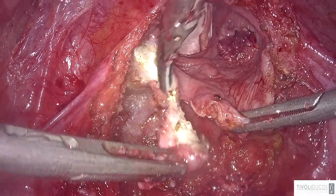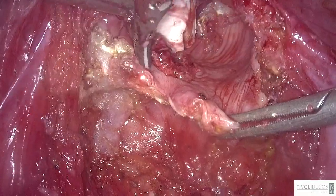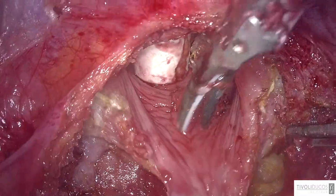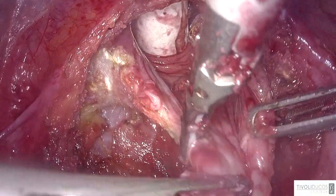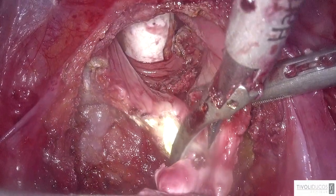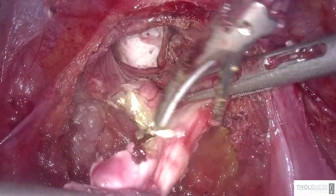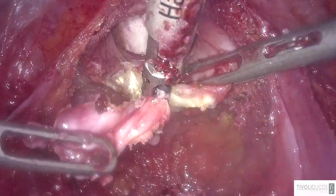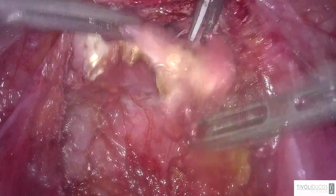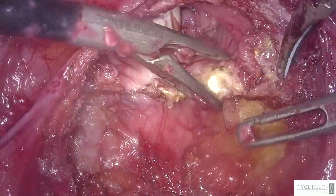No, there is a small cyst inside. You're very right. There is a small cyst inside. Okay, and on the other side, here it is normal. No, maybe we can remove this too. So I put a finger into the vagina to see if everything is okay. Each time you cut, you have to take a look at the tissue, the color of the tissue you leave, and if you have a small black cyst inside, it is very likely that the tissue is not clean, and you have to remove it a bit more.